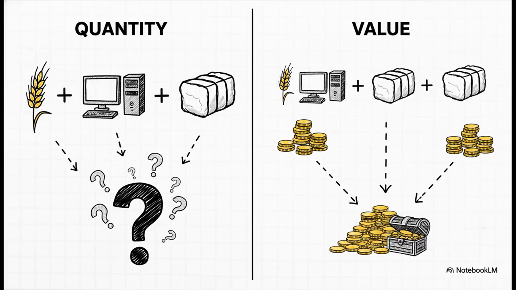Well, it's actually quite simple. They use a common language that everything understands: money. Instead of adding up the number of things, we add up their value in rupees. For example, if we have cotton worth 1 lakh rupees and computers worth 10 lakh rupees, we can add those values. Suddenly, it makes perfect sense.